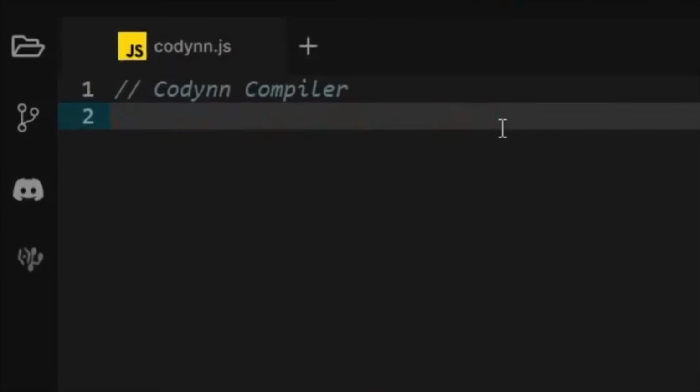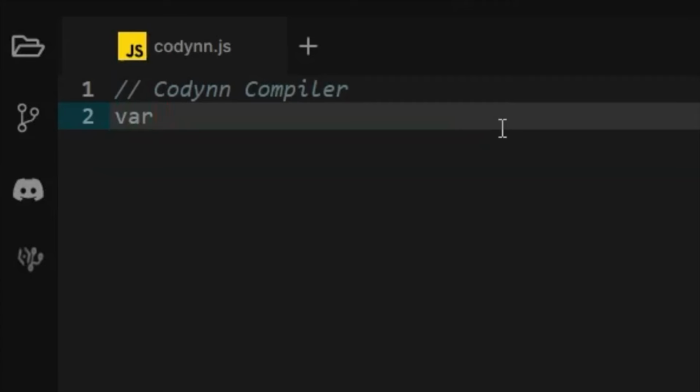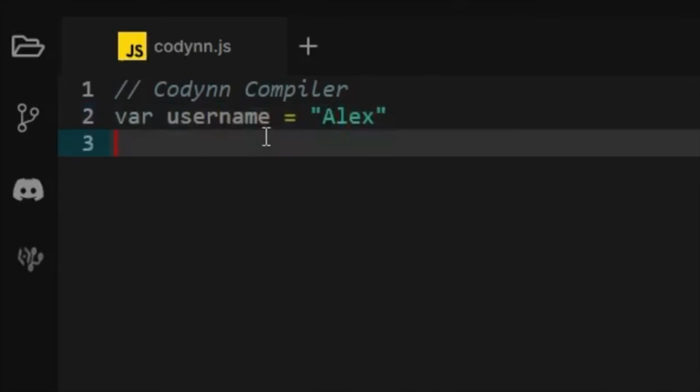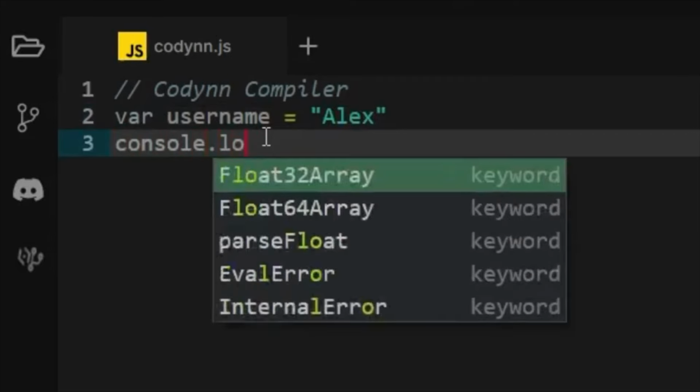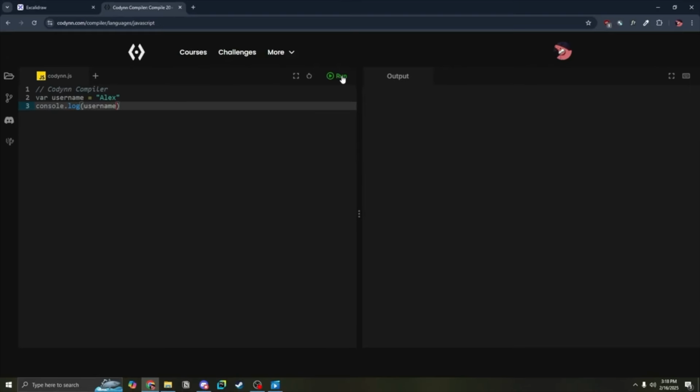And there are 3 ways in JavaScript to declare variables, and one of the ways is var, which is the old way and it is not generally recommended, and let me show you why. Suppose I use the var keyword to type out a variable that is username, and I set its value to a string, let's say Alex, and if I type out console.log username, that is I use the variable, it outputs Alex being displayed on the console.